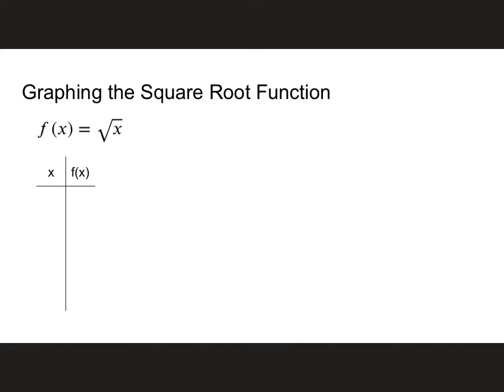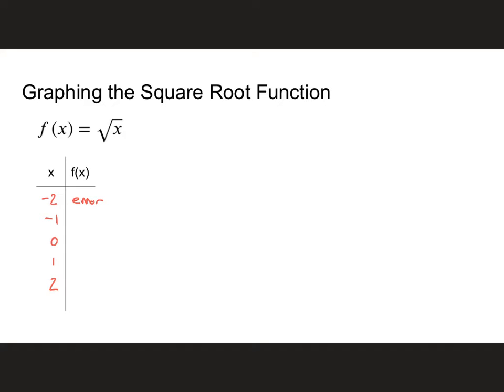First, we're going to take a look at this square root function. So we're going to create a table of values to maybe help us answer this question. So first of all, let's see here. We'll do -2, -1, 0, 1, 2. All right, and we're going to plug those in the calculator. So when I type in and do the square root of -2, well, when I did that in the calculator, I got an error message.